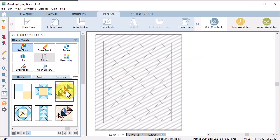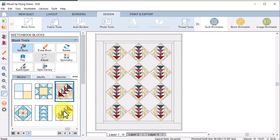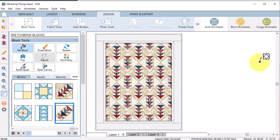With the Control or Command key, select one of the colorations and click on one of the On Point squares in the quilt. Then select the other coloring, and with the Control or Command key, select one of the alternate On Point squares. Select the Symmetry tool.